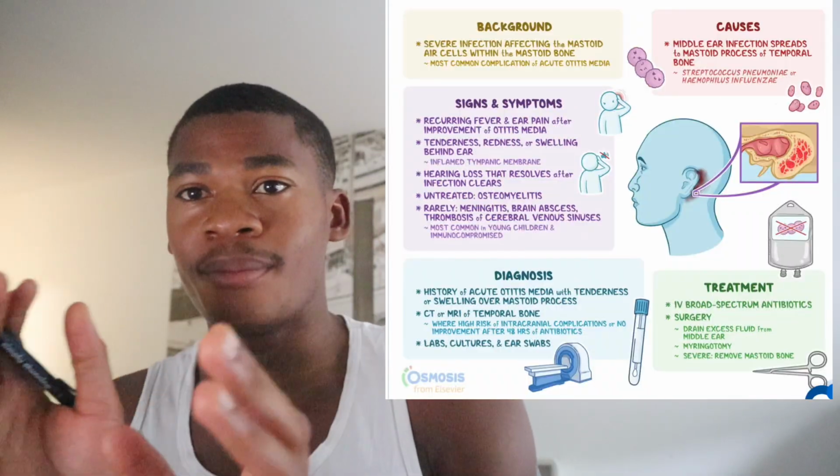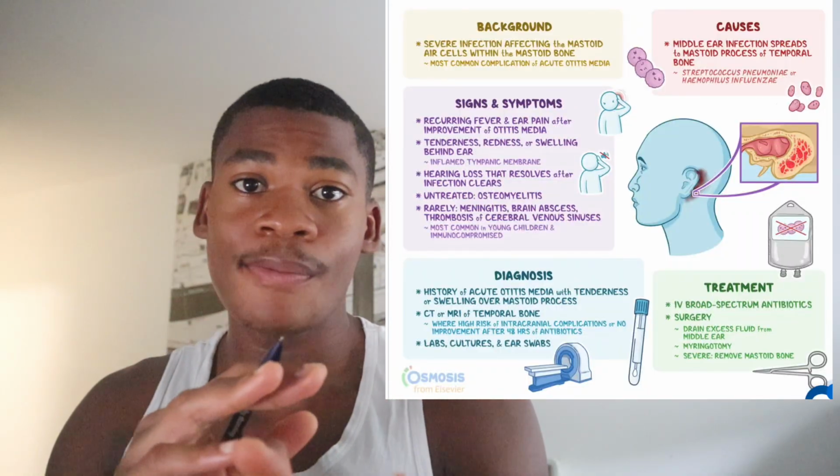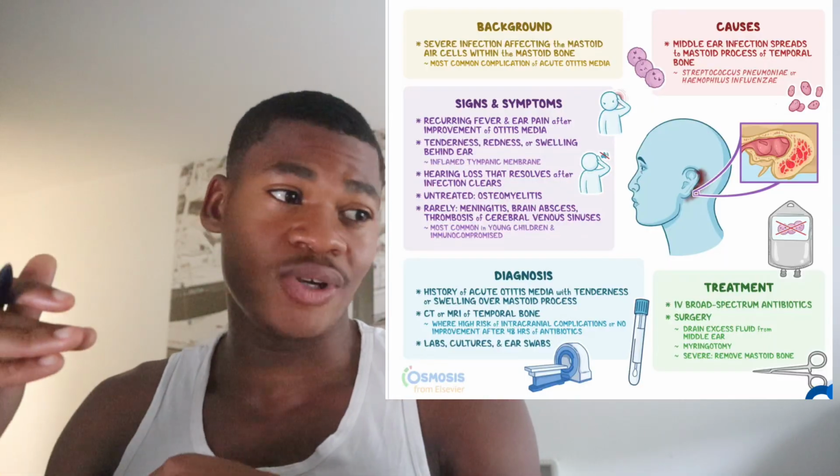And mastoiditis, anything that ends in itis, think about inflammation, all right? So I'm gonna have a diagram pop up on the screen. What I'll do as well, I'm gonna attach questions you can do. This is me revising. I'm just capturing the content right now. But yeah, that's mastoiditis. So it basically affects the mastoid bone behind the ear. Mastoid meaning the bone behind the ear, itis, inflammation. Put it together, inflammation of the mastoid bone.